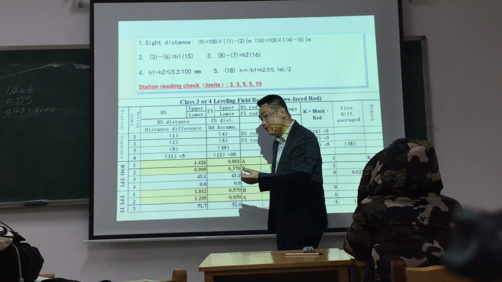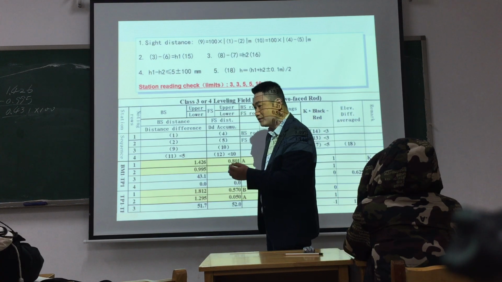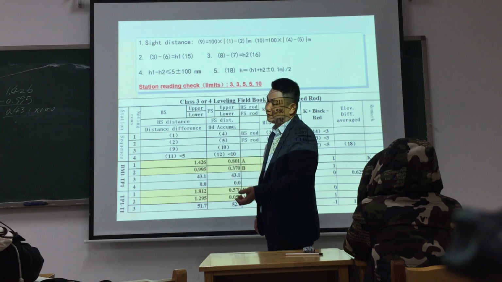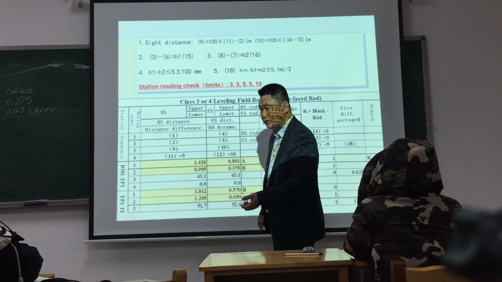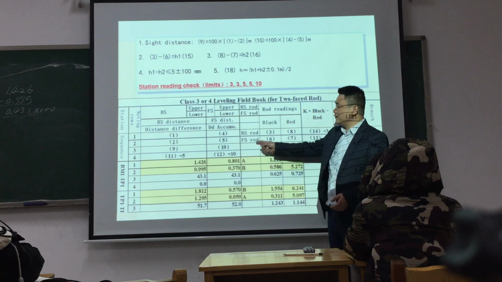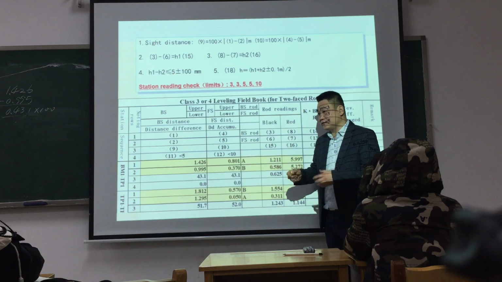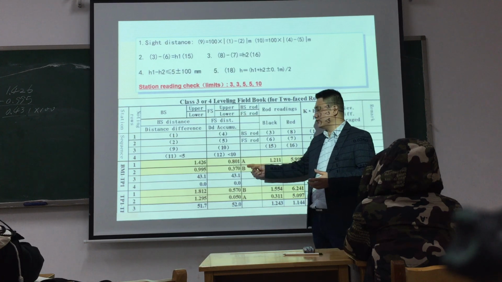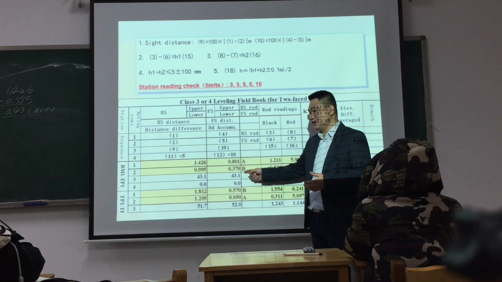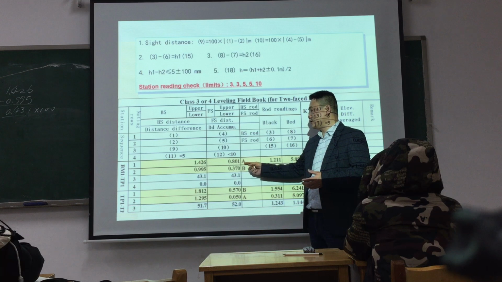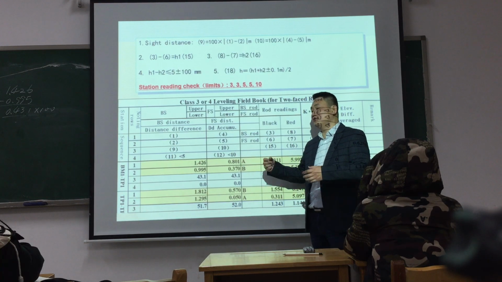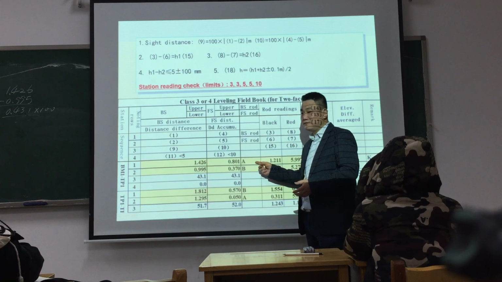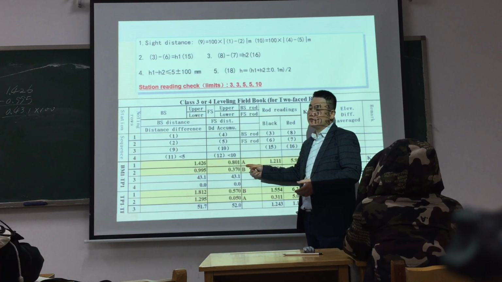The 0 point reading of the roads, for example, 4787, 4687. Because the backside road and the foresight road are different, in the recording book sometimes we use the marks A and B. For example, for A road, maybe the 0 point of the road of red face is 4687. Just use this to mark.